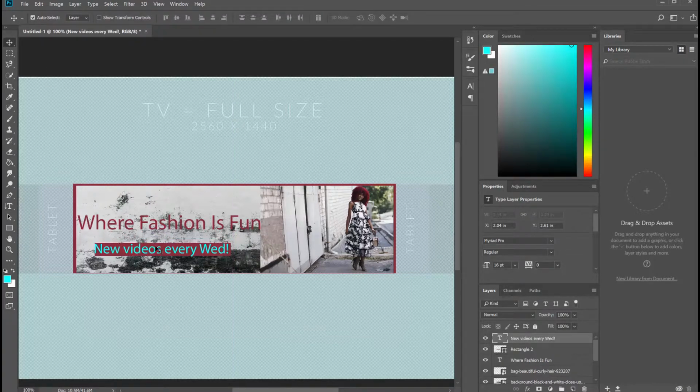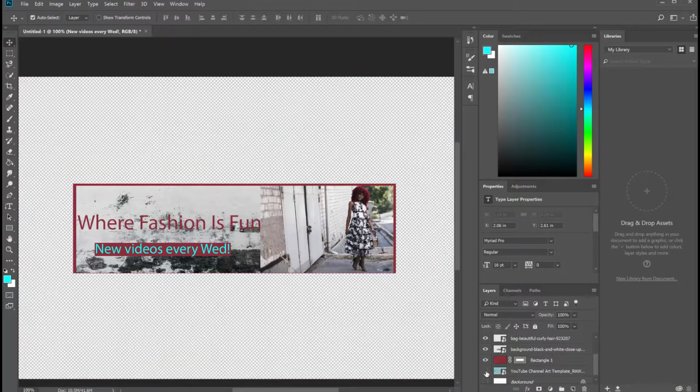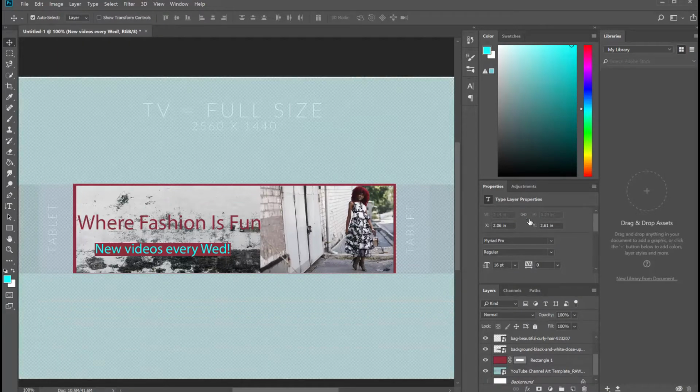Okay, so what I went ahead and did was I created a square and put it in the back of the text. The way I sent it to the back of the text is by using the layers tool. I made sure that the rectangle behind this text is below the actual text. So if you were to turn off your channel art guide, this is what we have so far, right? We can leave it as that, or we can continue designing.